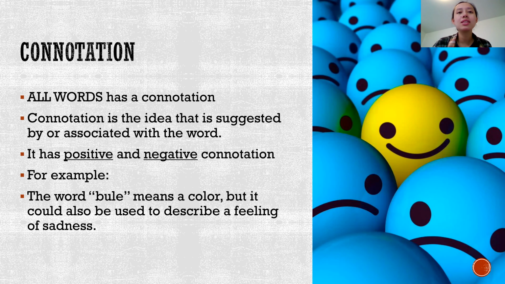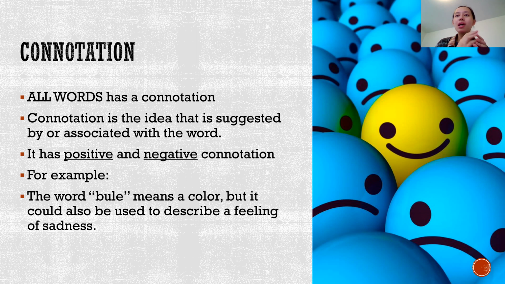So now, just to review some of the readings that you have read, you can see connotations here, and all words have connotations. It's not just some of the words, or nouns or verbs. All words have connotations, and connotation is the idea that is suggested by or associated with the word. So when you look at a word, the natural image or message that it conveys to you, that's what is meant by connotations.